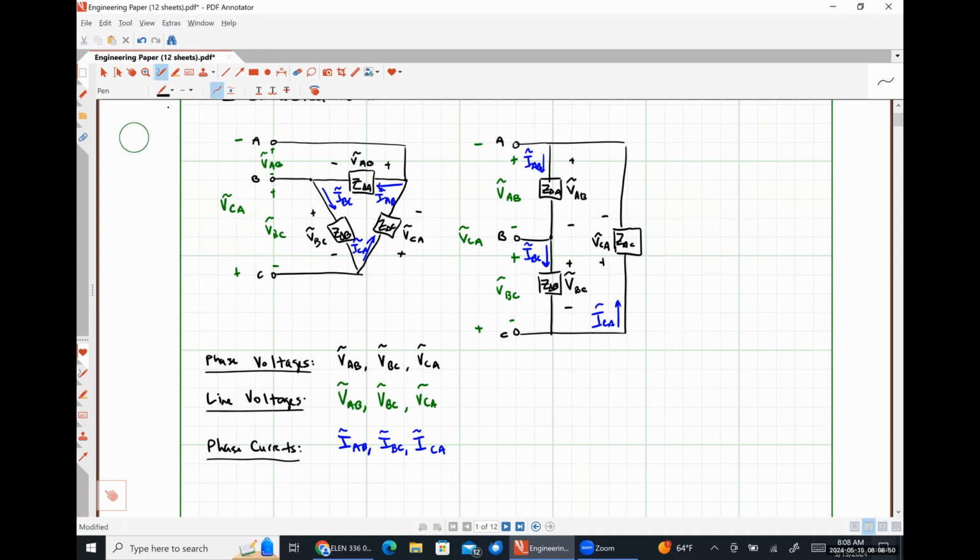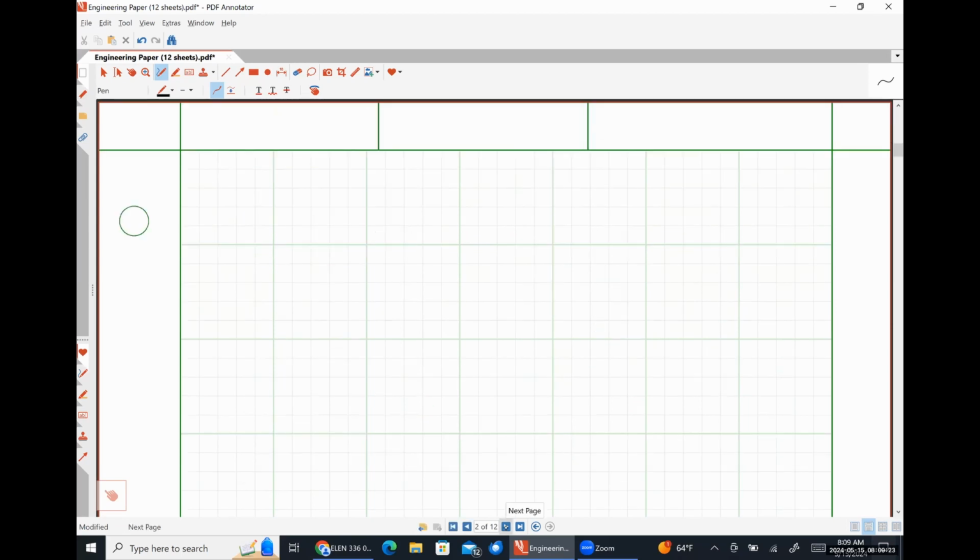So to start things off here, we are going to look at a Y-Y system. We are going to talk explicitly about what criterion needs to occur in order for our system to be considered a balanced three-phase system. And then we are going to use the results of our analysis on a balanced three-phase system to make some general observations about the behavior of a balanced three-phase system. So let's start talking about balanced three-phase systems.